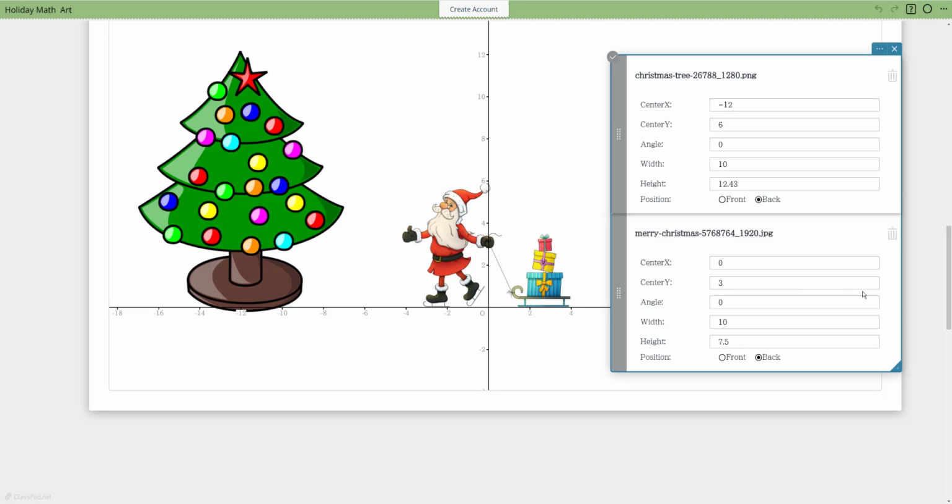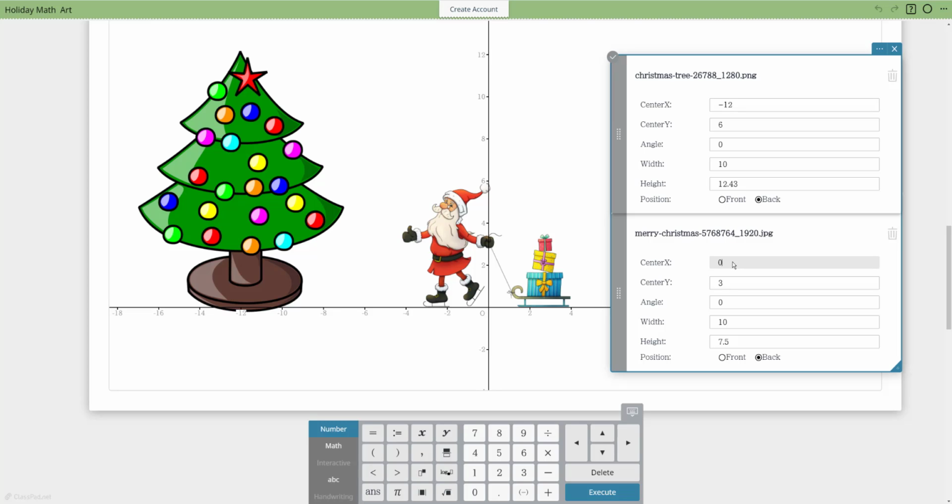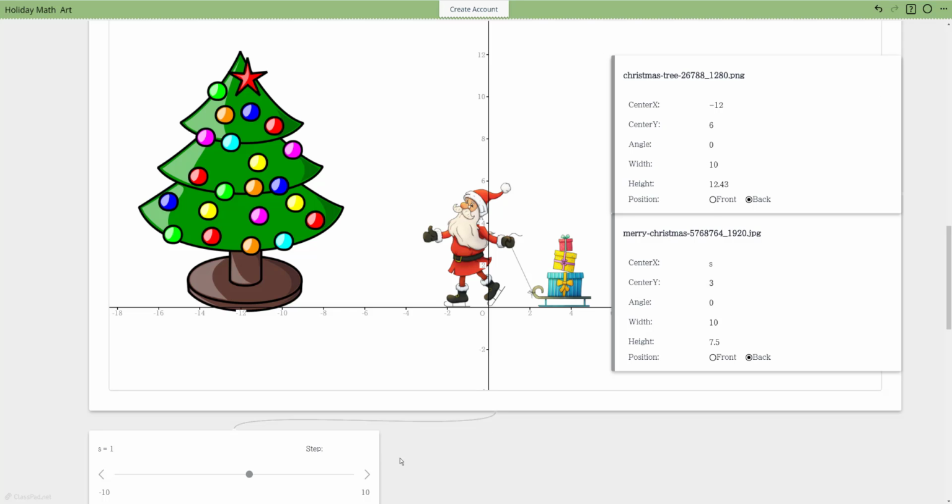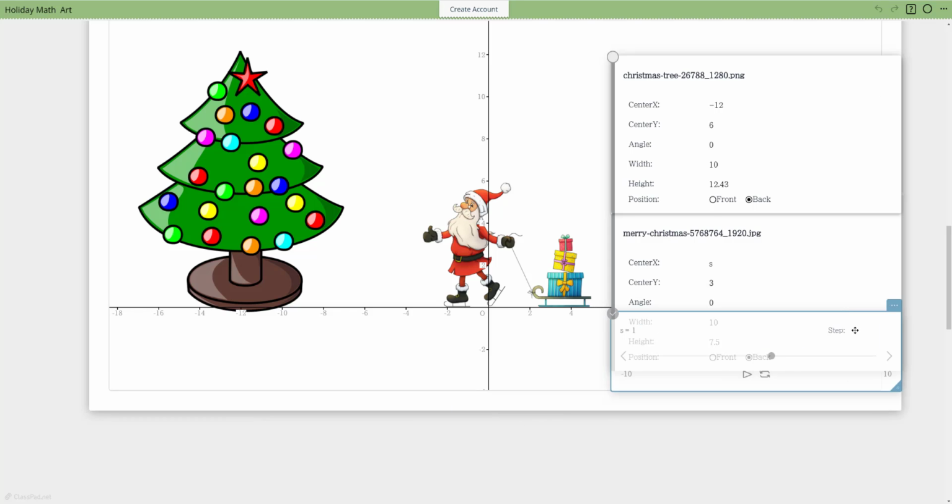I may want him to start at 5. So instead of putting in a number here for X, I want my translation horizontal to be controlled by a variable or a slider. So let's put one in. We'll put an S to represent Santa. And watch what happens. I now get a slider here that is going to control Santa's movement.